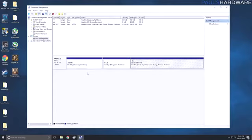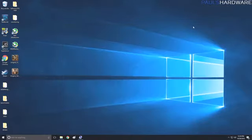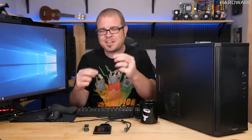If you did not install in EFI mode, you will see a 500 megabyte partition right here, and you will not see an EFI system partition, and that's just a quick way to look and check what you're actually set up in. Now, if you did not install in EFI mode, then you're gonna have to go back and reinstall Windows if you really want to do that. But I would say if you didn't, don't worry about it. Again, it works just fine. I've used lots of systems in that configuration, and really the fundamental benefit you get is just a few extra seconds faster when the system boots up for the first time, which again is nice, but that was just bugging me. It was bugging me so much that as I was installing, I just didn't move that down.